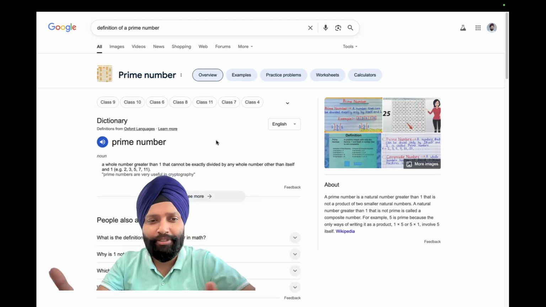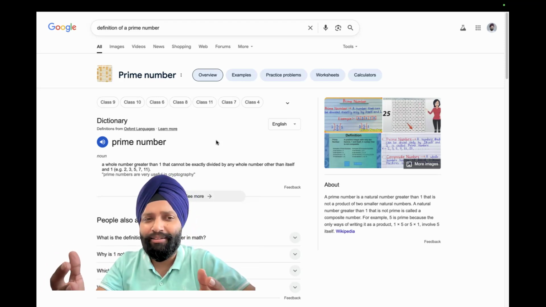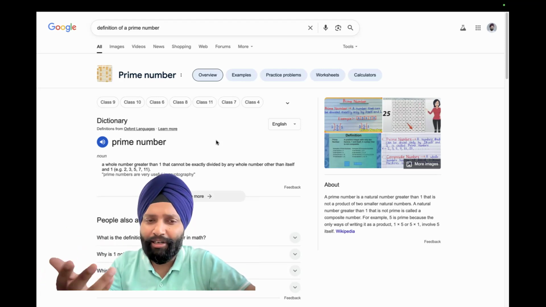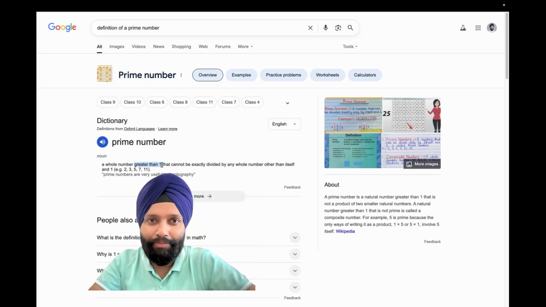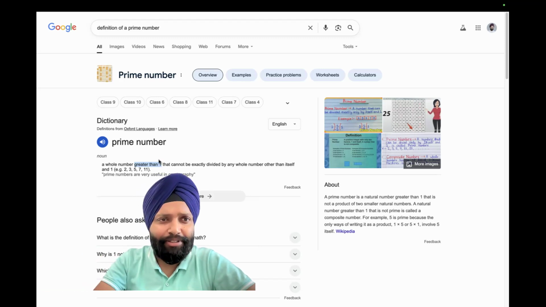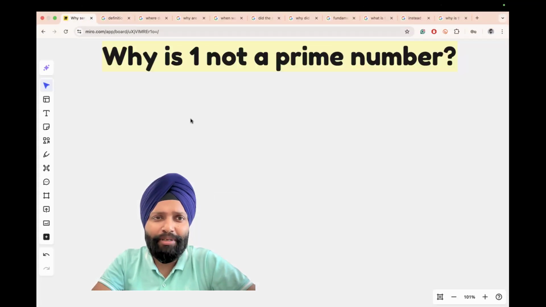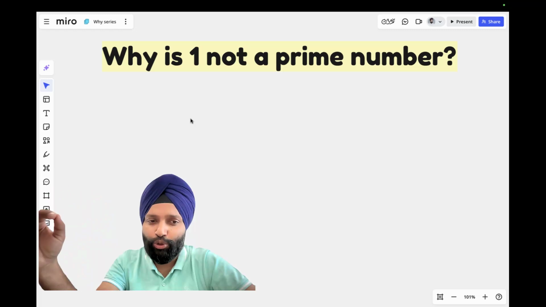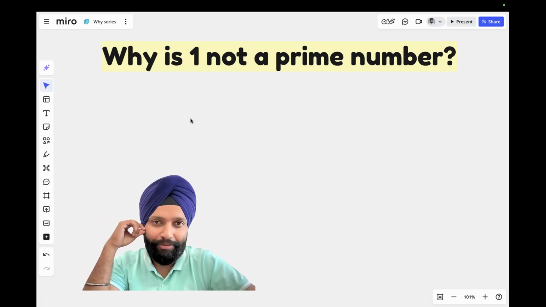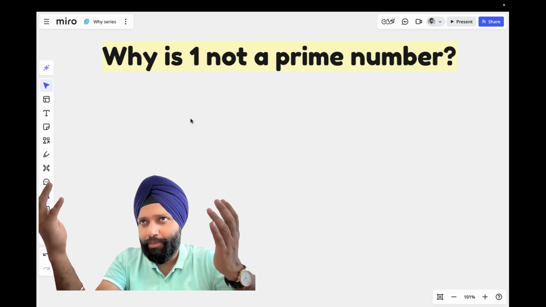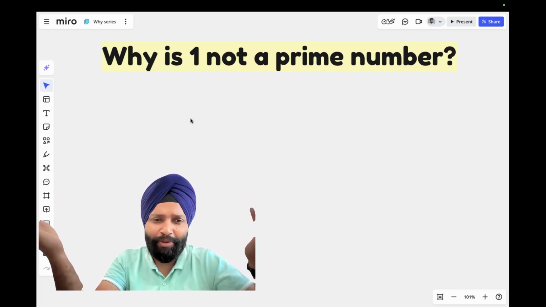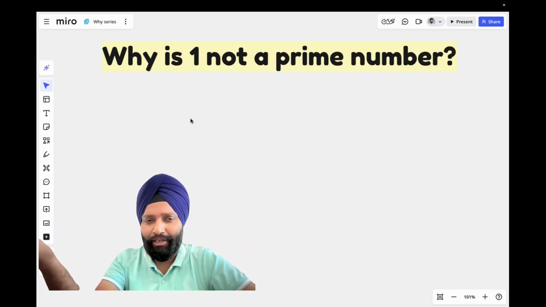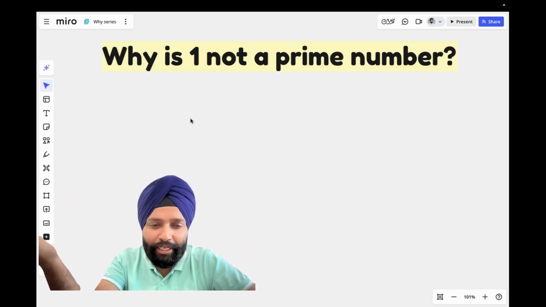Right, so you give me this definition and you look at me thinking that I'll get to know why 1 is not a prime number, because by definition, it is not greater than 1, right? The definition of a prime number is a whole number greater than 1. And there is another definition that goes on, right? That a prime number is a number that has exactly two distinct factors. So then again, you look at me and want me to figure it out by myself that, yeah, that's why 1 is not a prime number, because it has only one distinct factor, which is 1. It does not have two distinct factors.